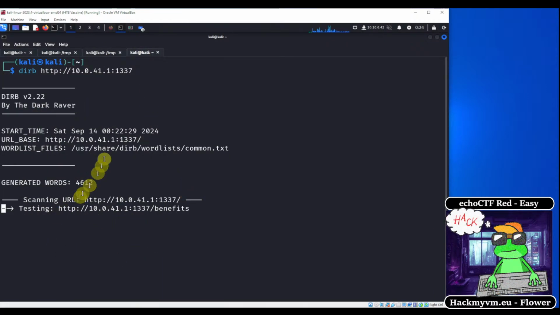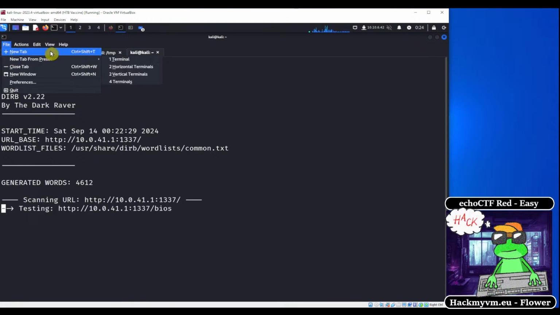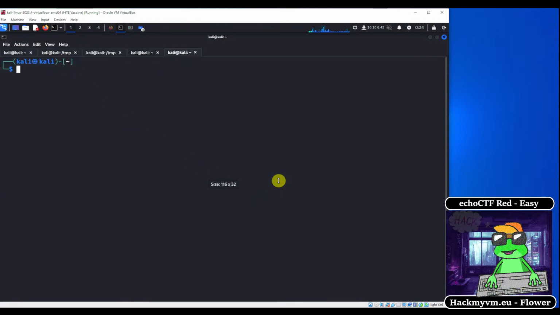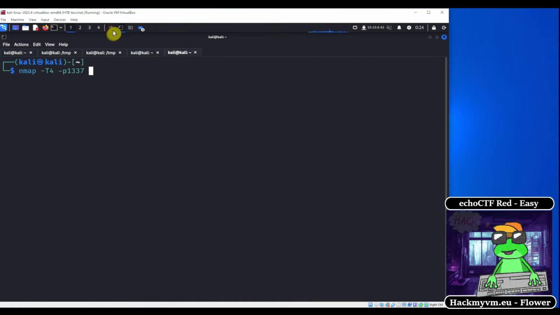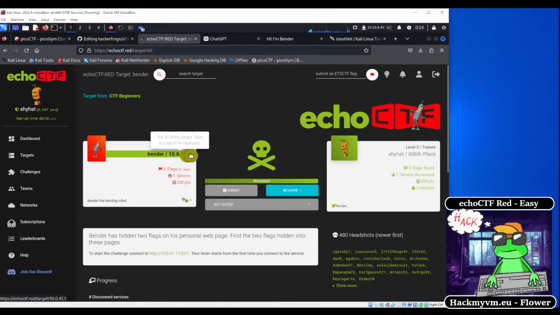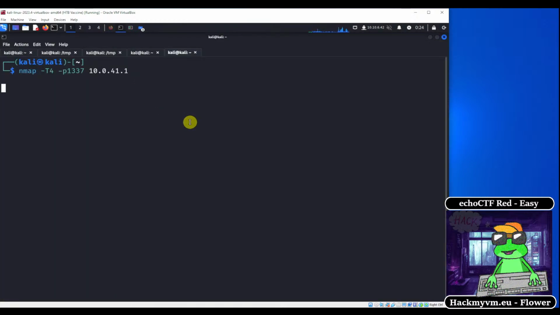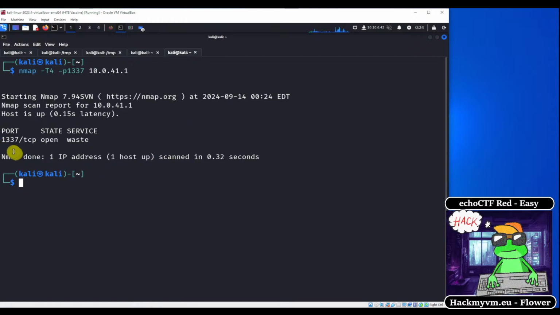So I don't know if this directory busting is going to give us anything, but let's try nmap against this server. So we know this port is open right here, and let's see, the IP address is this. So we know that this is open. Okay.